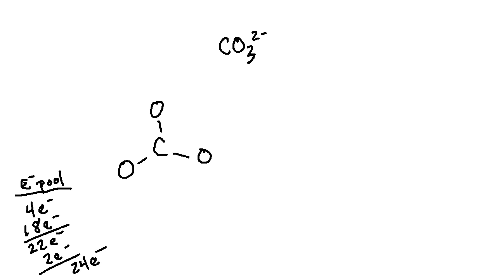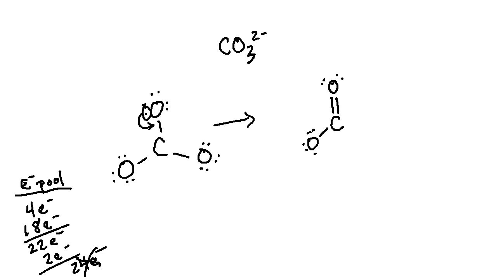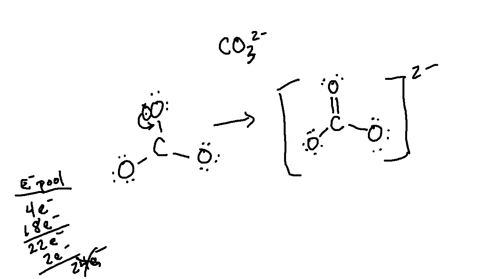All right. This is similar to the nitrate, and I tried to keep this first example similar to it so that you had something to reference off of or scaffold off of. All right. So I would combine all of these together. I get 8 per oxygen, 24 total. So I'm in the same situation as the nitrate. So let's go ahead and move one of these down to form the double bond, the pi bond. And so the first answer you should have had was that the proper carbonate structure looked like this. Okay, so that was the first goal. And you certainly could have, in brackets, provided 2 minus out here.